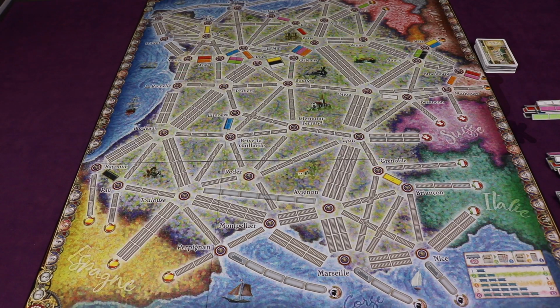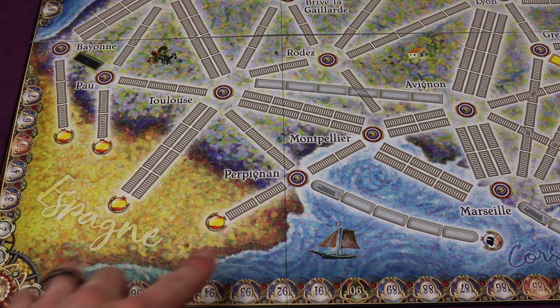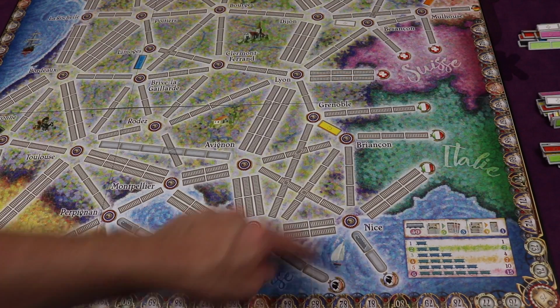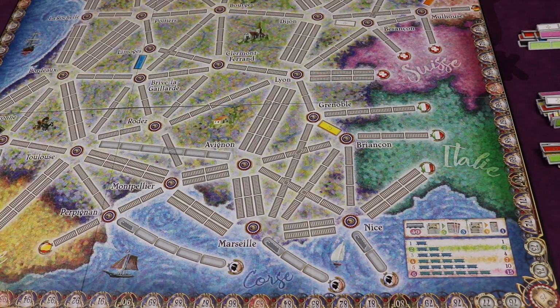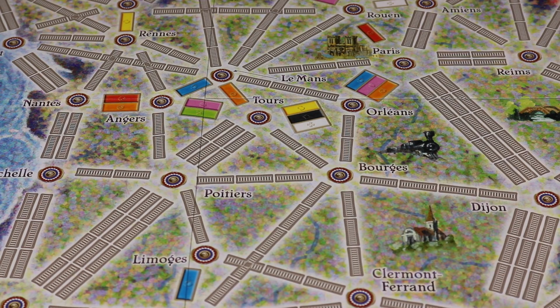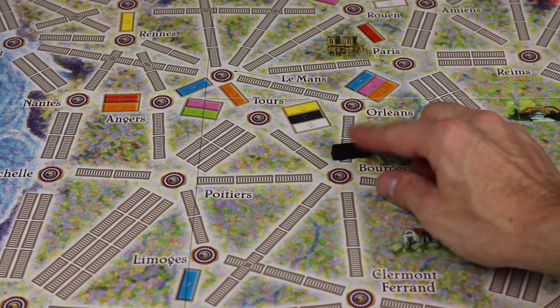Here is the very colorful French side of this expansion board. Sometimes you'll be going to specific countries like Spain. Sometimes you'll be going to see specific regions, or Italy or Switzerland and other countries in the game. Now the big difference is you can see a lot of this is just gray. We'll get to that in a moment, but normally you can play a card of a specific color and play one of your single trains here.